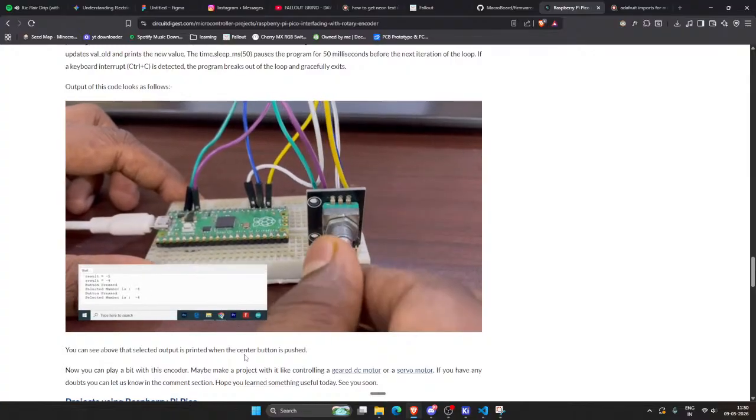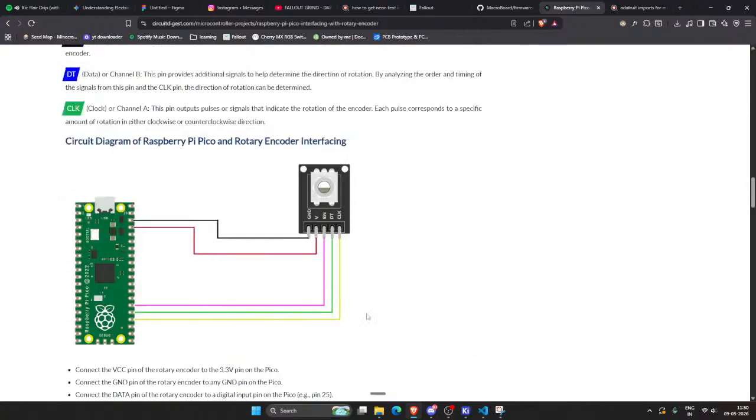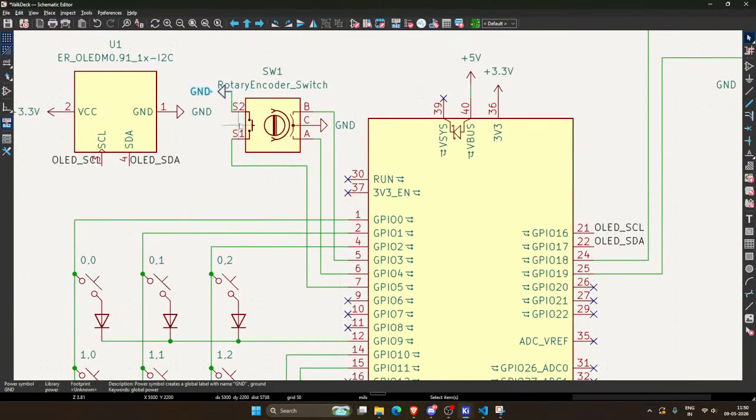Oh, are all three supposed to be connected to GPIO control? Shit, I think I messed up. I'll have to redo the whole thing again if I did this wrong. I have two things connected to ground. I'm not sure if that's supposed to be correct.